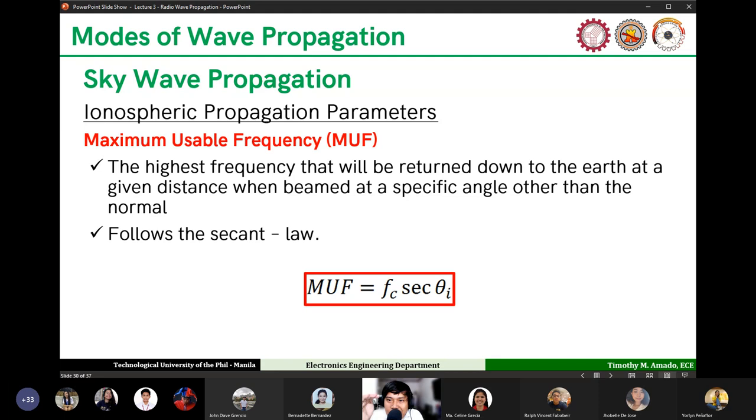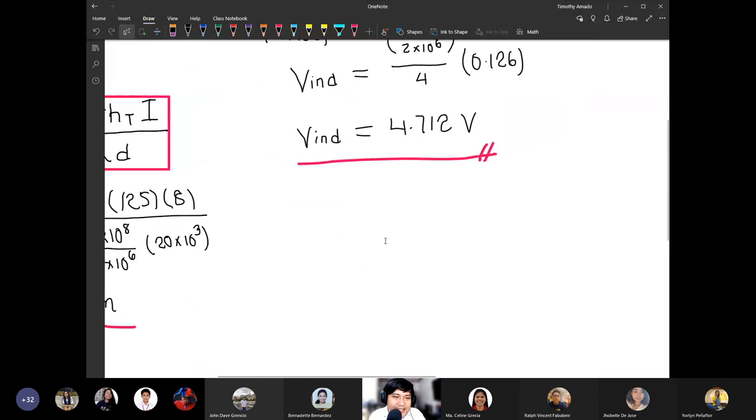And as I mentioned, guys, critical frequency is the upper extreme range. So, ibig sabihin, anything lower than that, pero wag naman sobrang baba, is acceptable. The problem kasi, guys, is if you will use maximum usable frequency and you go beyond the maximum usable frequency, what will happen is magkakaroon tayo ng overshoot. Okay, so what is overshoot? Ano yung overshoot, guys? Okay, so let me demonstrate to you what overshoot means. So, kunyari, nag-design tayo ng isang skywave propagation system. Let's say, guys, na ito yung ionosphere natin.